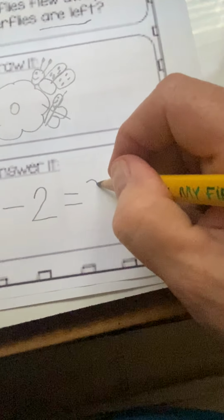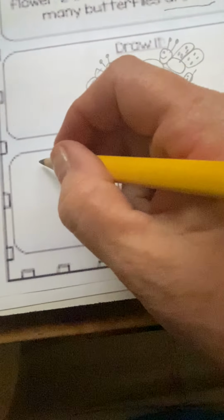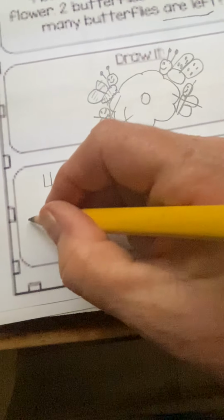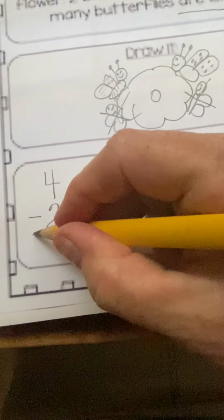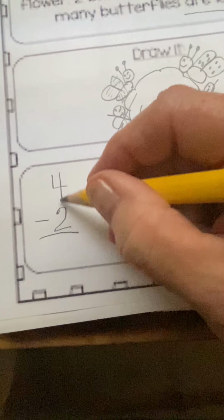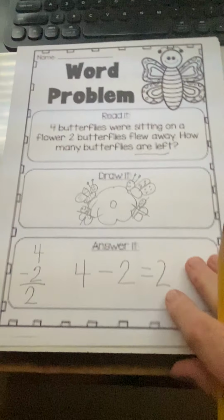And the answer always goes over here on this side. We have 2 left. Now, just like when we learned addition, we could have written our problem like this: 4 minus 2, and instead of an equal sign, we could put a line underneath it, and the answer goes straight underneath the line. That's 2 ways. This is horizontal, and this is vertical. Okay? That was easy. That was a fun one.